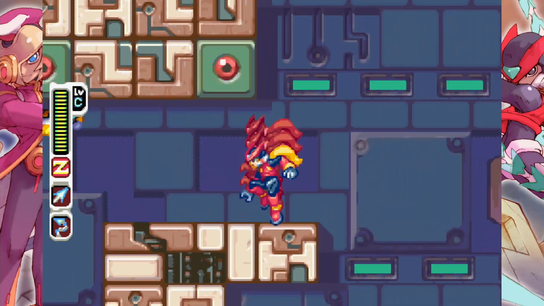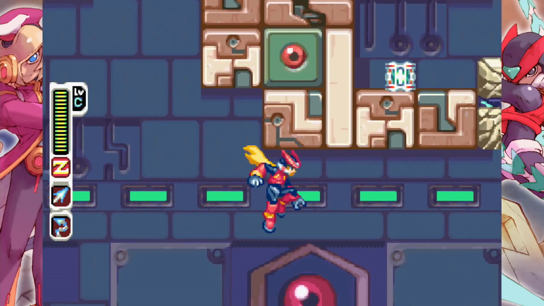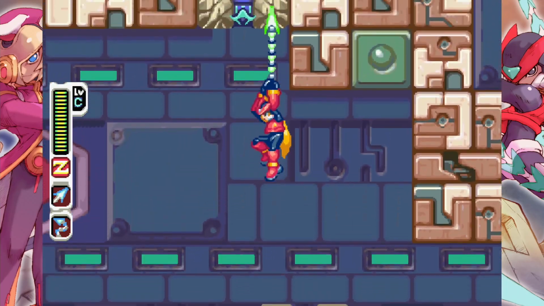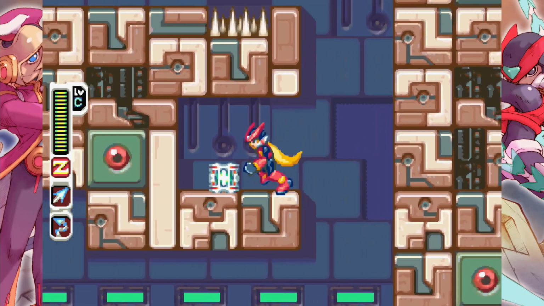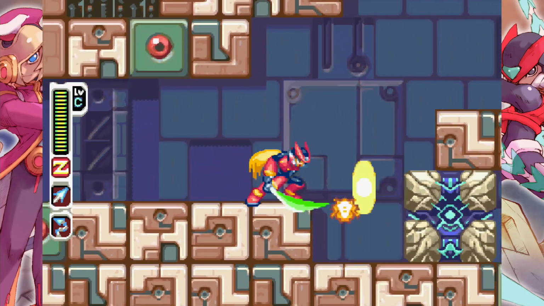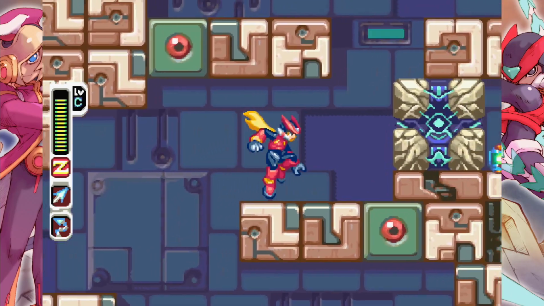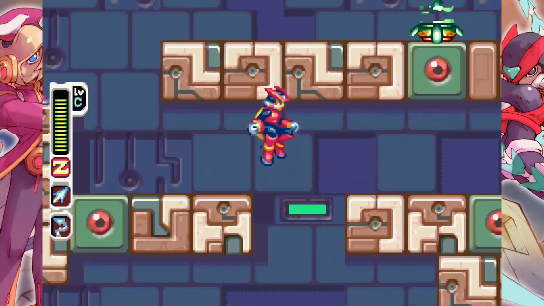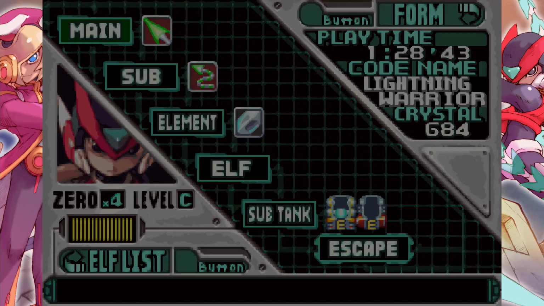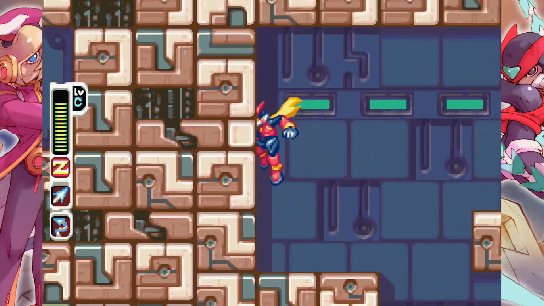Ooh, there's something up there. That's why those spikes are there, because there's a hidden cyber elf in this area. Joke's on you, I found the easy way to get it. Whoa, look at all these crystals! Man, if we ever wanted to farm e-crystals. All right, let's see if we can fill the sub-tank while also healing. No. Eh, didn't think so. Didn't think so.